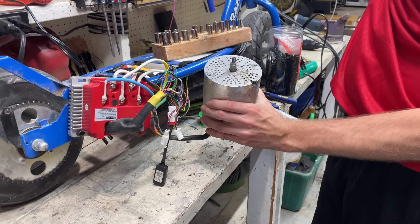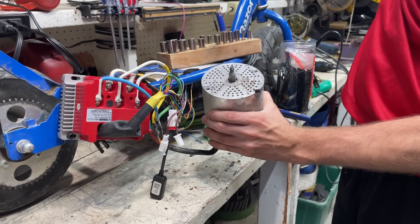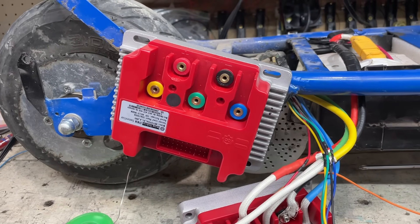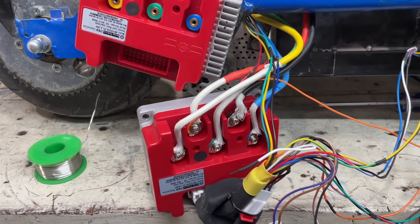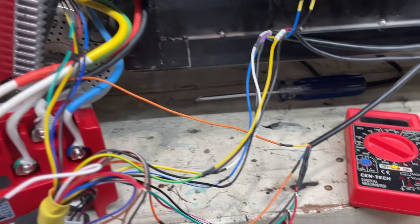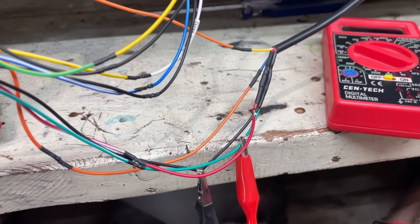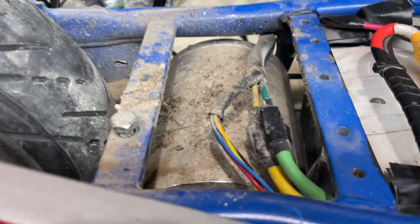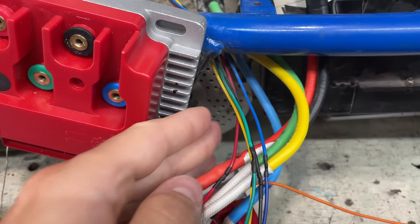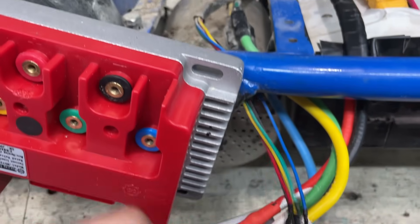After that, I tried to tune the motor, but no matter what I did, it wouldn't work properly. I even tried to use the other controller to see if that was the problem, but it did the same thing. I then realized the 5-volt wire was shorted to ground somewhere and assumed it was in the motor, so I cut the motor's 5-volt wire, and sure enough it went right back to 5 volts — so it looks like there's a short in the motor somewhere.